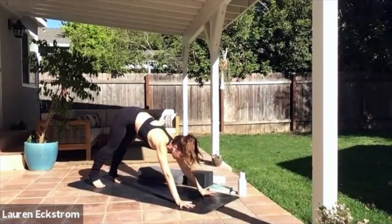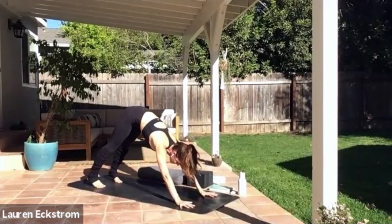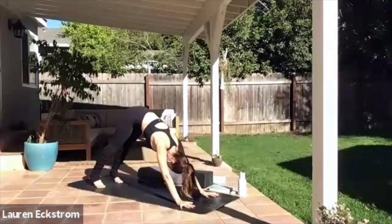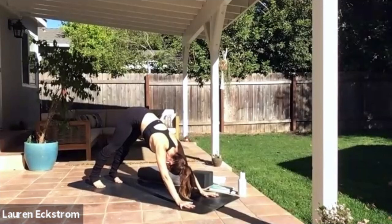Take a moment here just before we start to link all of these movements together into a flow to establish yourself in this body that you have today, which might feel really different than the body that you had last week, or even the body that you had last year. Things are always shifting and changing, and our yoga practice invites us to be adaptable into this moment that we find ourselves in.